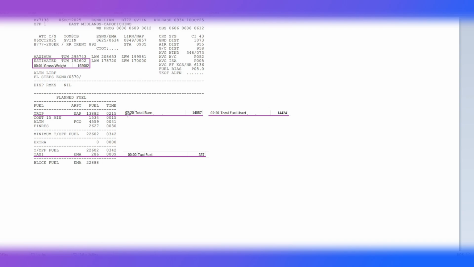We finished pretty close to that, 5 minutes longer, probably about a couple of 100 kilos more than forecast. Total fuel used again just includes the taxi and APU fuel there, and the estimated takeoff weight pretty much similar there to the gross weight. That was read 1 minute into the flight, so by that point those engines are drawing a lot of fuel, so 600 kilos, that would definitely be expected.